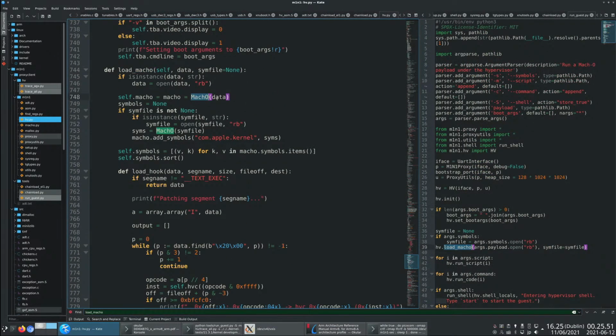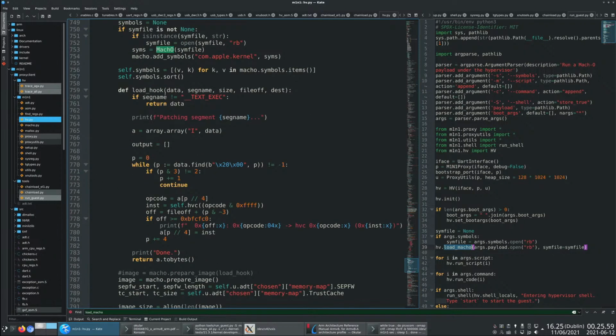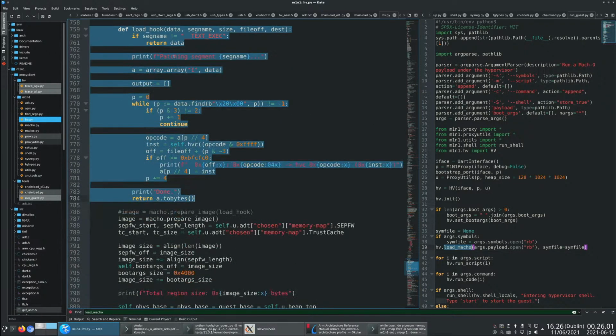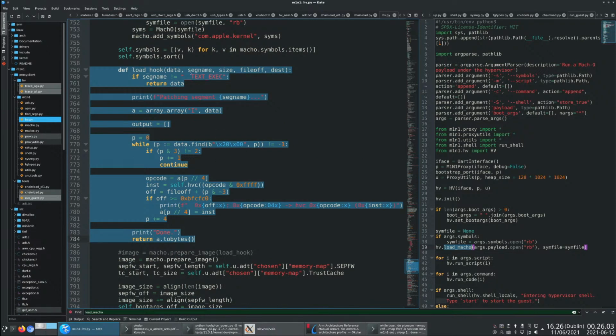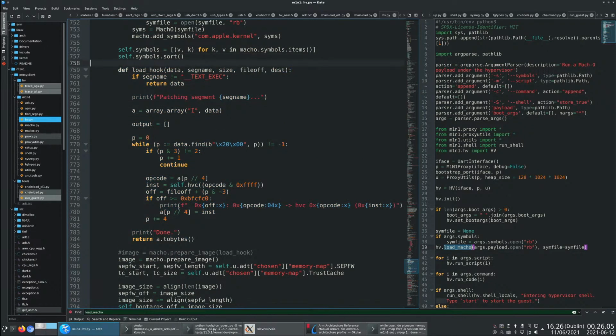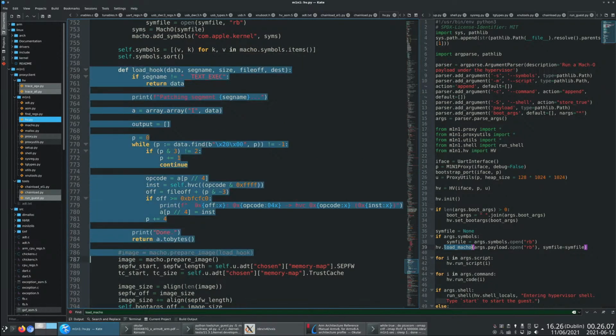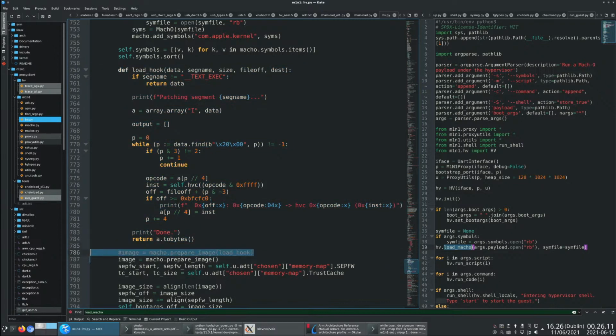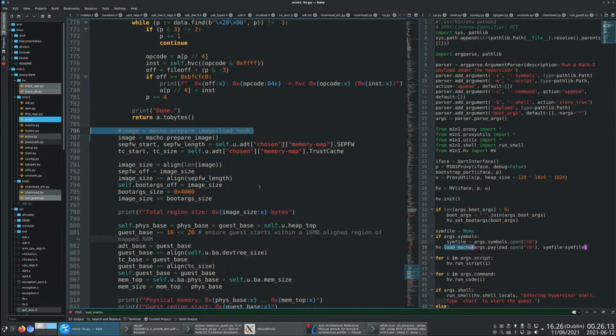I have a parser for macO data format, and it can handle the symbols, and it keeps a table of those so that backtraces work. This isn't used anymore, I should just delete it. I had an experiment about patching the kernel, but it's not called, so I should just delete it.